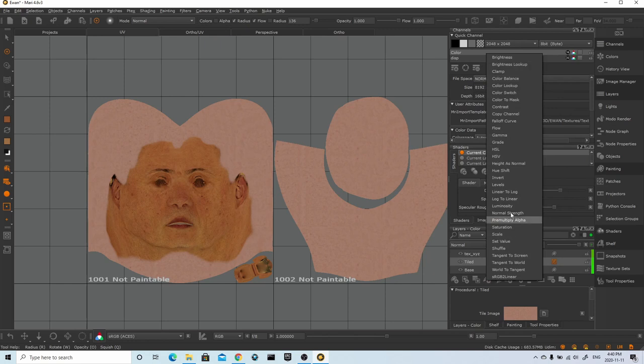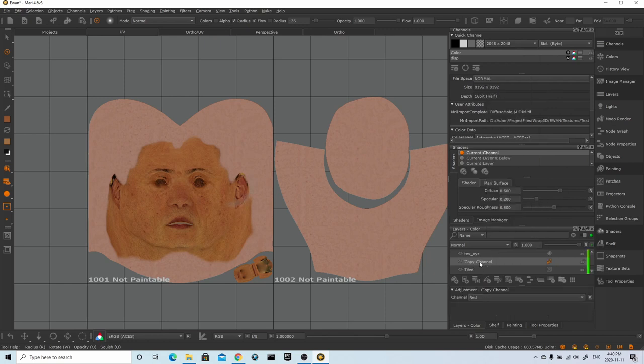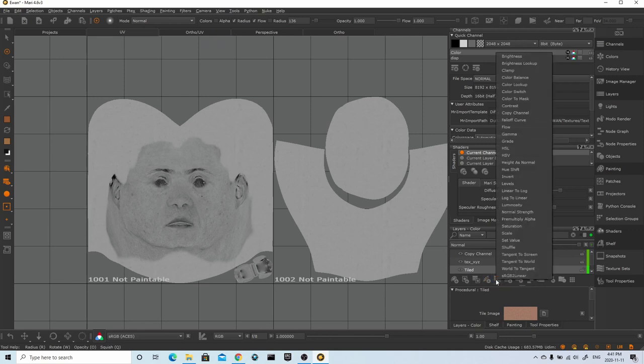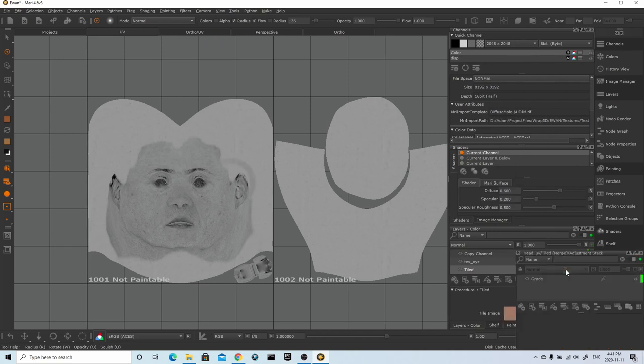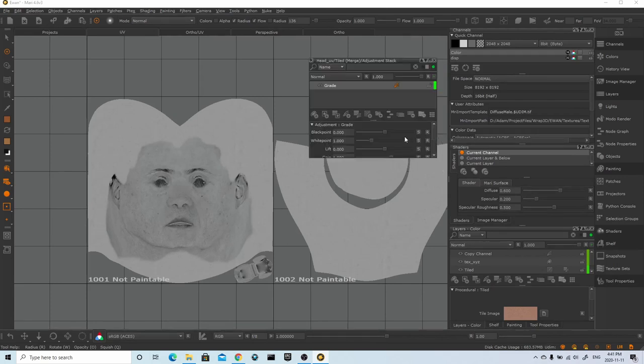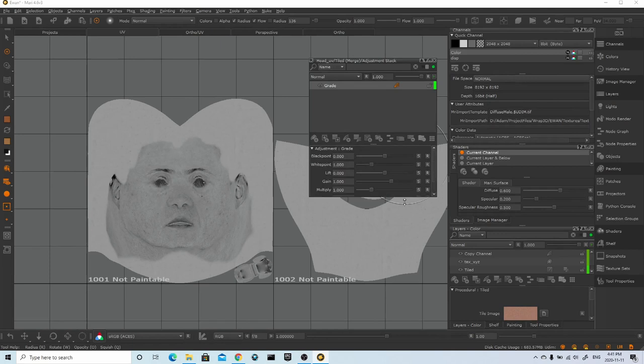Once it's imported, the first thing that I want to do is to match the color of my texturing XYZ map. The easiest way to do this is with a copy channel node. Inside the copy channel node, I can select the red, green, and blue channels, just like I did with the displacement map in part 2. I'll move the copy channel node above the texturing XYZ map so that it will affect every layer. Then, in the tile layer, I'll create a grade node in its adjustment stack. Inside this grade node, I can now go to the multiply and edit the individual red, green, and blue channels to align with the texturing XYZ map.